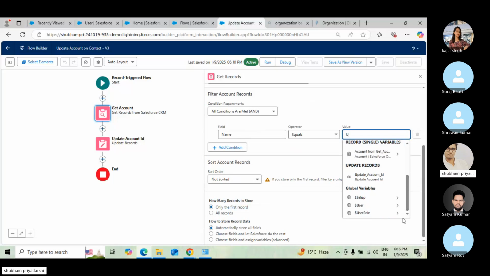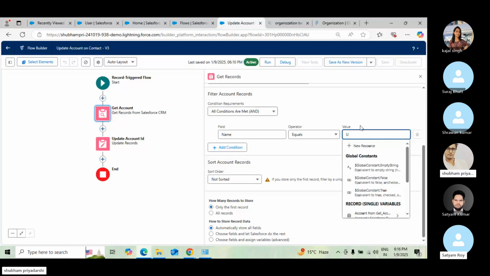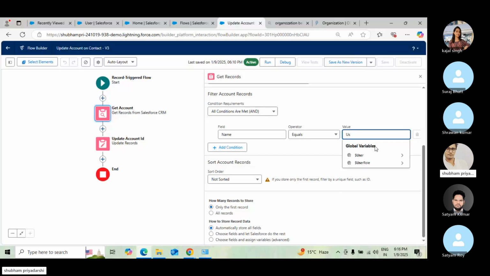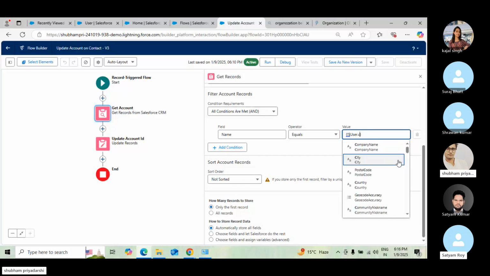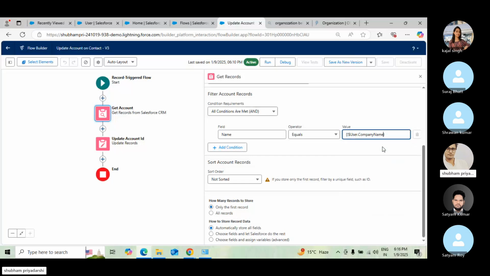Set up user roles, set up user role. That's what I already did. User. Company name.